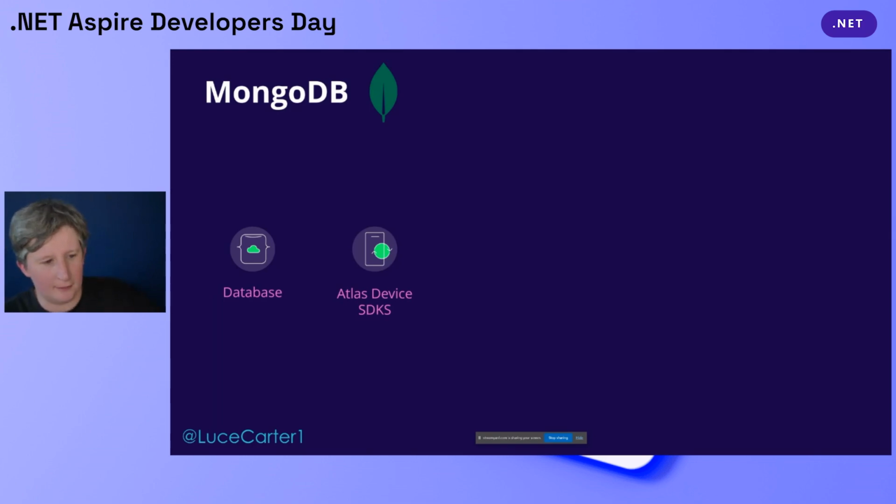So we have the Atlas Device SDK. If you're used to things like mobile, I know I am. I'm a MAUI person through and through. With Atlas Device SDKs, you might have heard the term Realm. These days Realm is what we refer to as the local database on the device. So if you've got devices that might go on and offline, having Atlas Device SDKs with that Realm local database just means it won't go offline, and it will handle all the syncing between Atlas and your local database for you. Then we've got Charts, which is our visualization product.